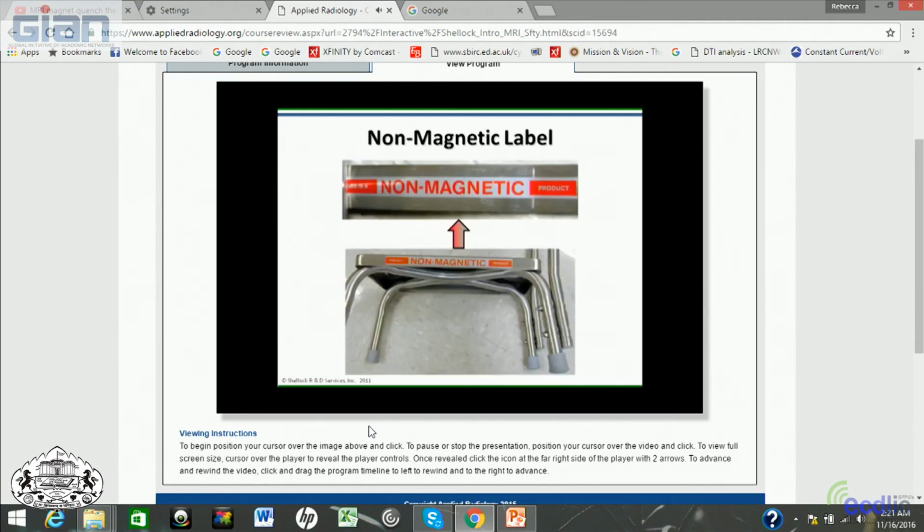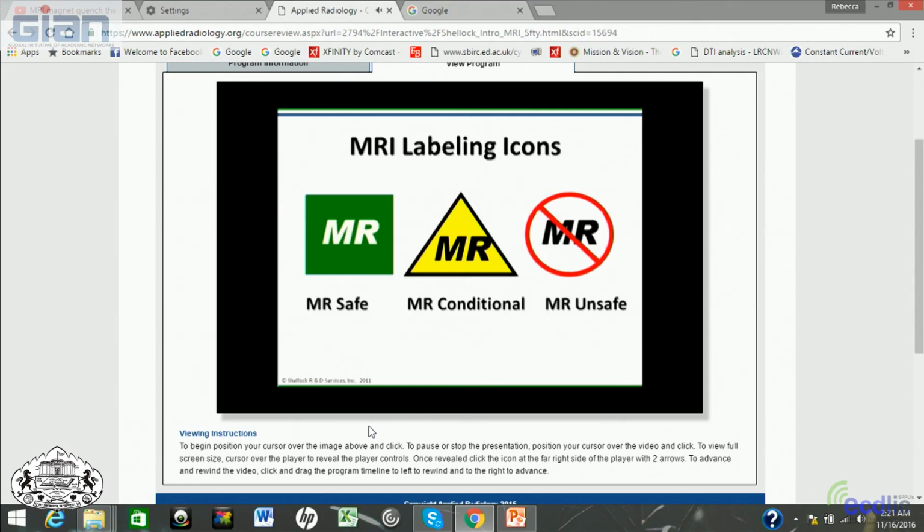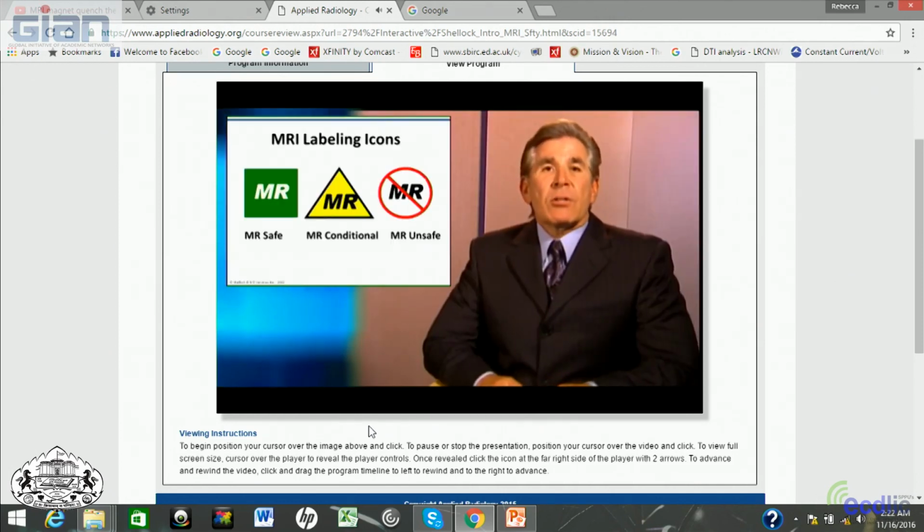Here's an example of a footstool with a proper label on it indicating that it is non-magnetic and therefore it can be safely used in the MRI system room. You may also see other labeling icons or symbols on devices indicating that the item is either MRI safe or MRI conditional. Items with these labels can be utilized in the MRI environment, although the label MRI conditional means that specific conditions must be met to ensure the item's safe use. Therefore, please consult the MRI safety trained staff member regarding the proper use of any item with an MRI conditional label on it so that you understand the conditions that are acceptable for its use.